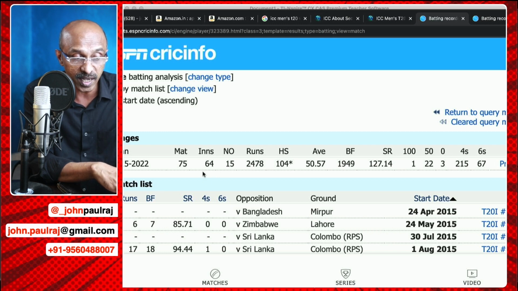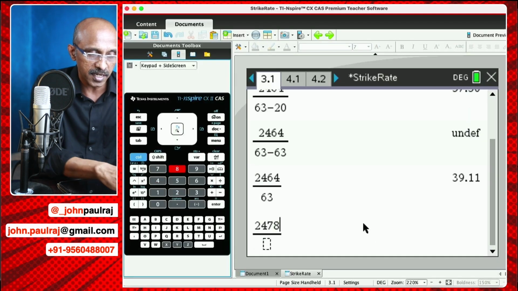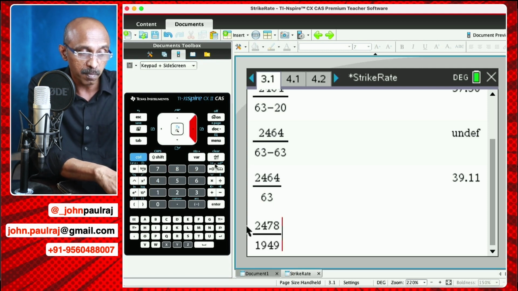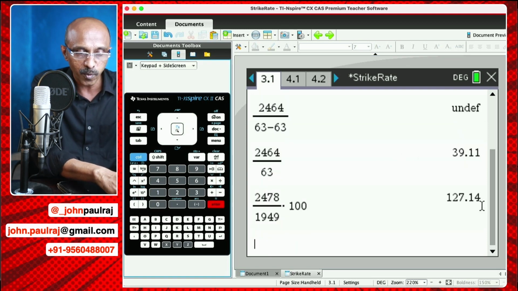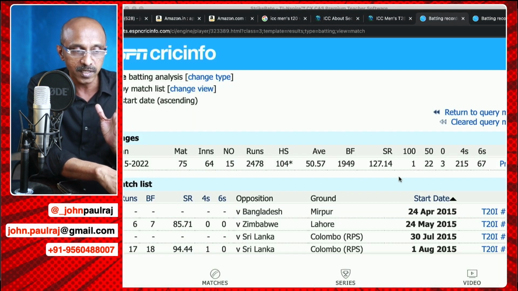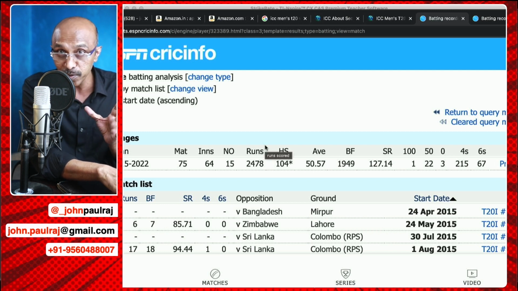And by the way, in the earlier videos, which you might have missed, I'll link them. It was 63 innings and now one more match has taken place. That's his total runs. Let's just quickly verify this on our calculator. That's balls faced, the number of legal balls faced. So if we jump quickly to our calculator and divide 2478 by 1949 and then multiply this fraction by 100, and that's what I meant by saying it's almost like a percentage. Hit enter, you get 127.14, and remember this is also two decimal places, exactly as it is reported on the Cricinfo website. So this is the strike rate for Mohammad Rizwan, the number 1 ranked T20I batsman. As of now, things can change, right?